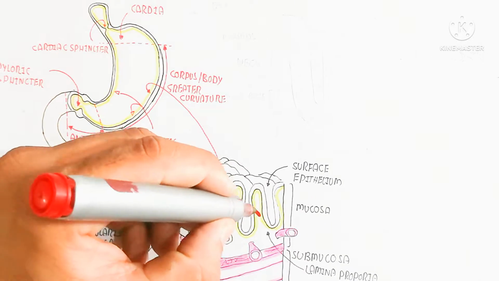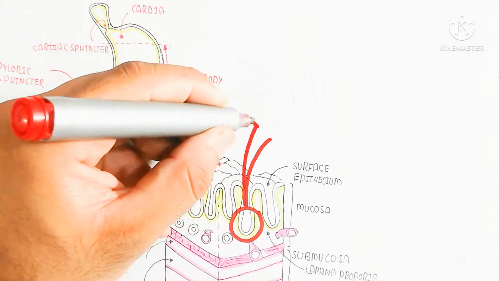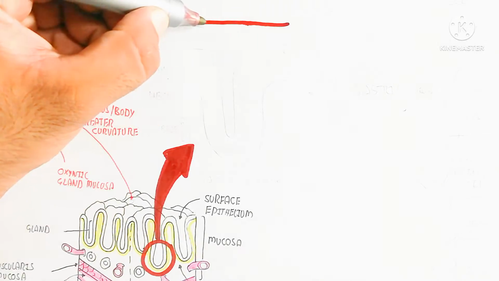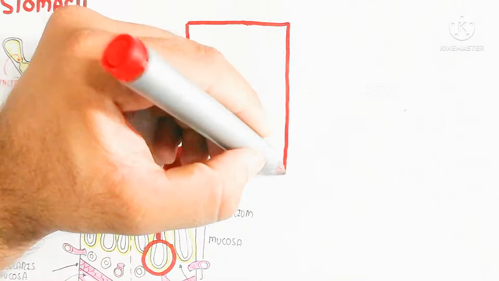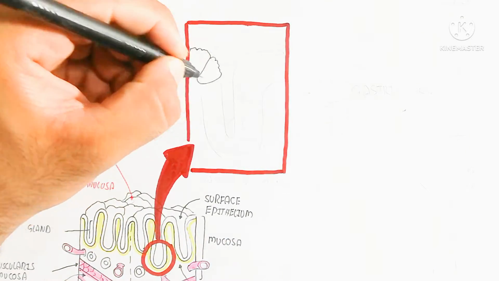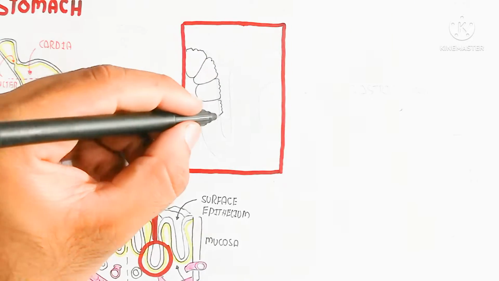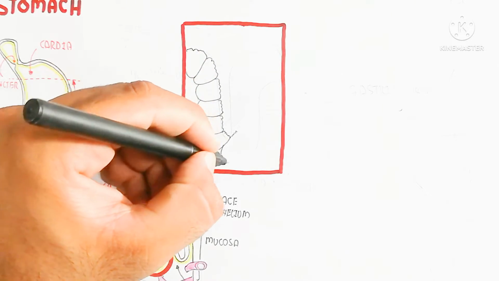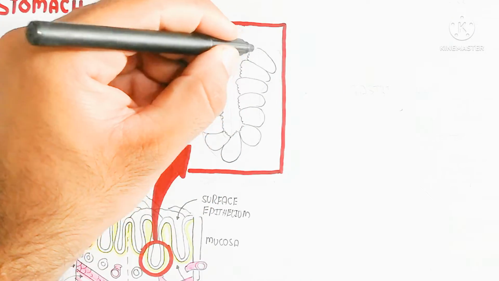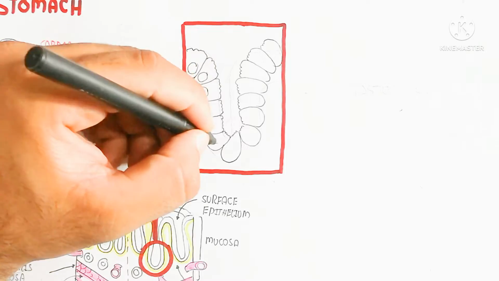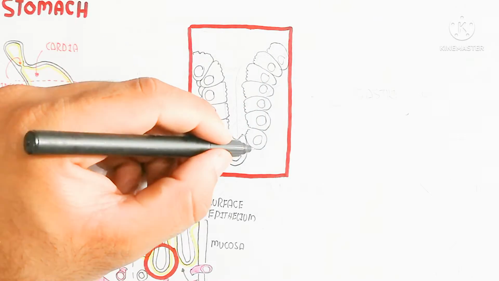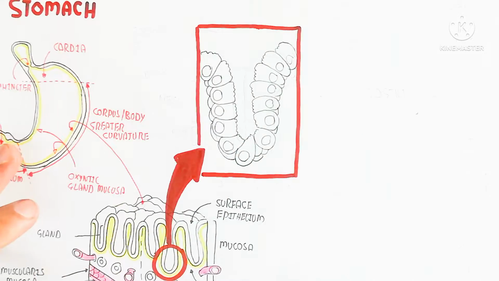In this way, here you can see the gastric pit, which contains the gastric gland, and we can understand it with a single gland. Here is the gastric gland in the corpus, and this is the gastric pit. The gastric pit contains an isthmus and different types of cells, for example the chief cell, and on the other hand the parietal cell.